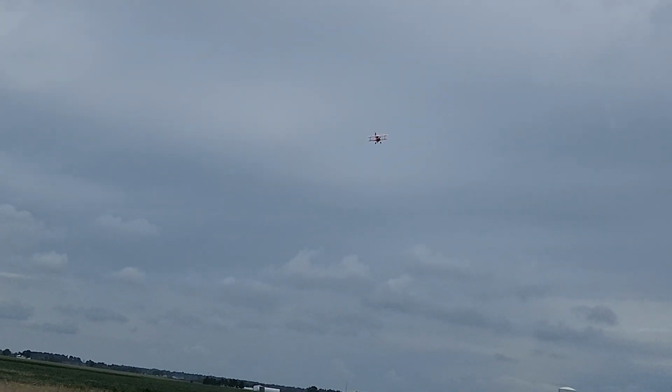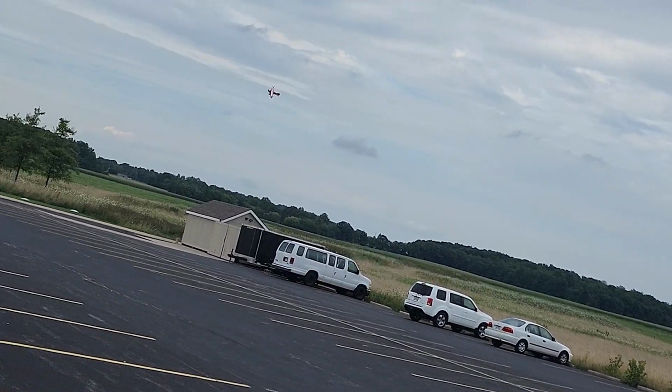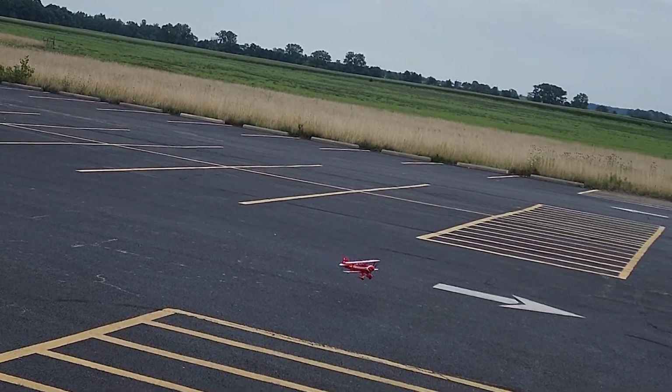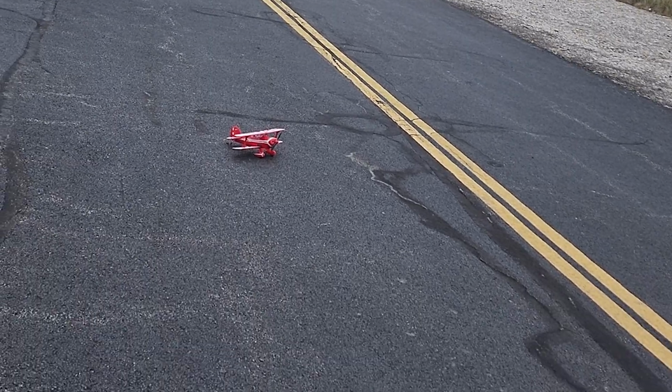But I do struggle with the up-down piece. You kind of get used to it one direction. And my timer has counted down and told me it's time to land. So let's bring it in for a nice easy landing. Boy, that was a beautiful landing. Hopefully you guys got to see that.